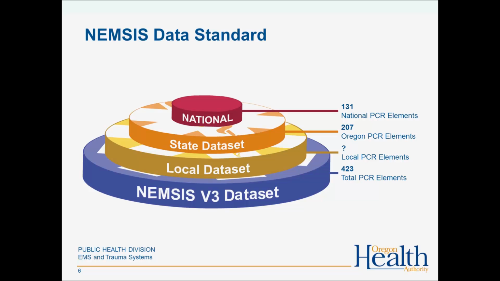Now, are all of those patient care report elements collected on every patient care report? The answer is no. It depends on the call. For example, there are several data elements related to cardiac arrest and your response, including resuscitation efforts. Well, of course, most calls have no cardiac arrest, and so those data elements don't apply to most calls, and they're hidden, turned off within your system. You only have to fill out those cardiac arrest elements when there was actually a cardiac arrest on your call.